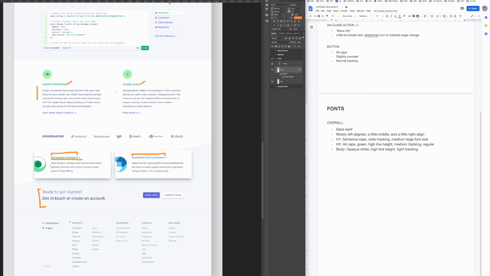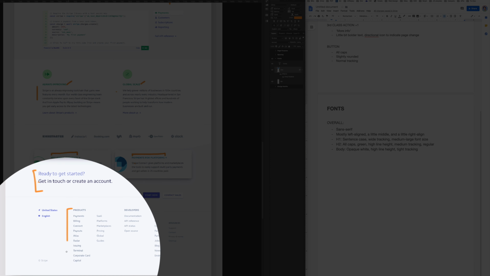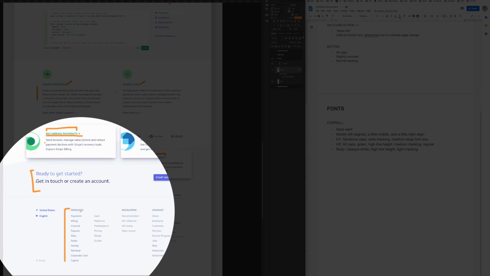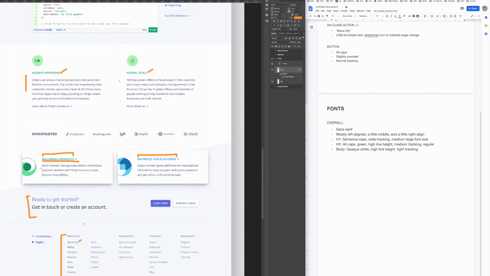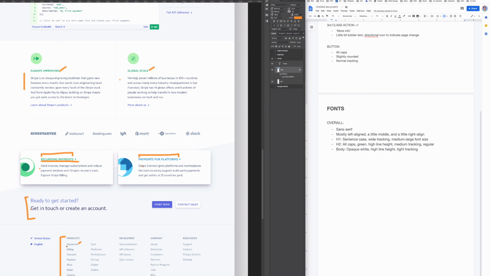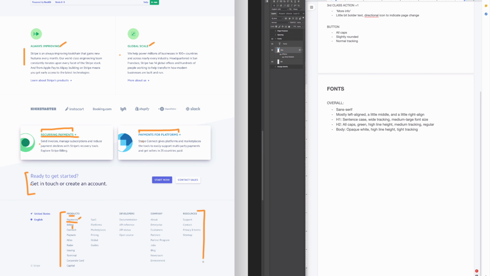And then finally, let's go down to the footer. Here you're going to see exactly what I was talking about with not having to rely on font size to differentiate elements, right? This product is basically the same height as payments right here, but they made it all caps and they have used a sentence case for the footer items and a little bit less weight, right? This might be a regular font weight, whereas this is more like a semi-bold. But again, high tracking here so that you can easily tell what's going on. They're a little bit toned down so that they don't stick out, because this is not the most important part of the page.